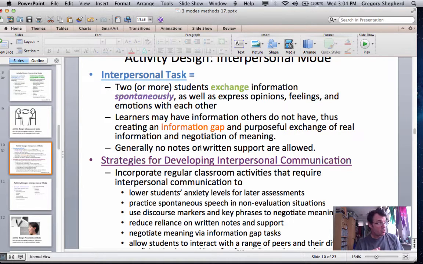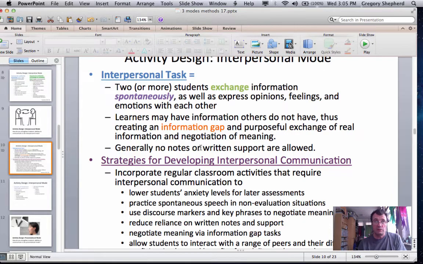Now, if some students want to put L2 notes, perhaps certain vocab words they have trouble remembering, they need to put it in a little bit of a cheat sheet during these conversations, you should decide this. It's not necessarily a bad idea, but it's one that we want to wean them off the notes as much as possible so that the conversation is more authentic.